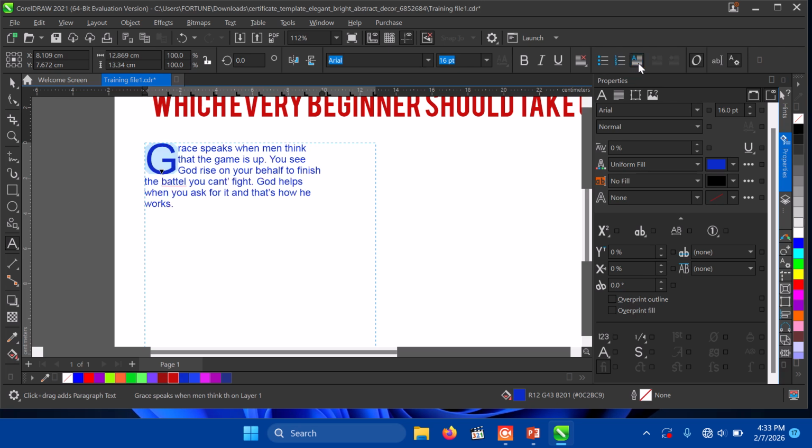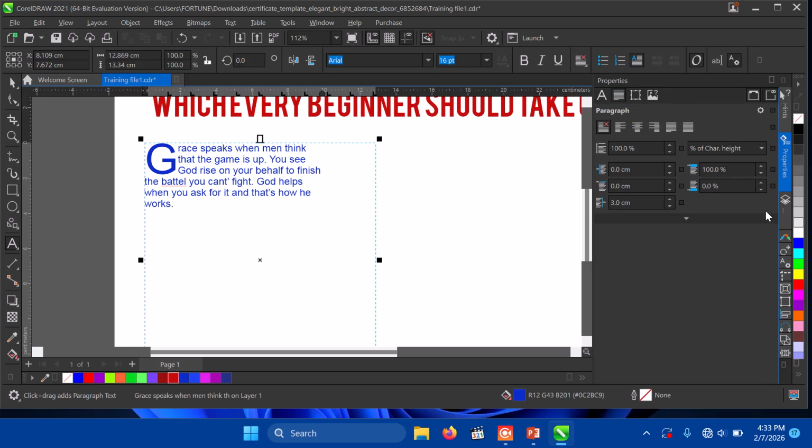See, I've dropped cap. It has dropped cap by 3 lines. So that is how you can drop cap. If you remember, newspapers have things like this where the cap is dropped like that. So that is just that. I want to correct something there.